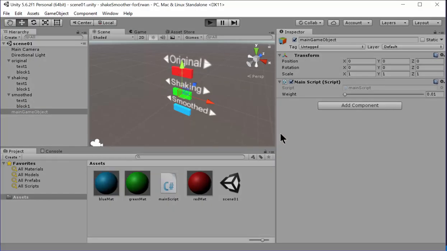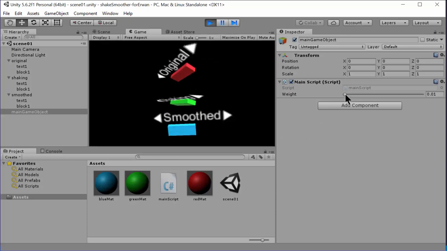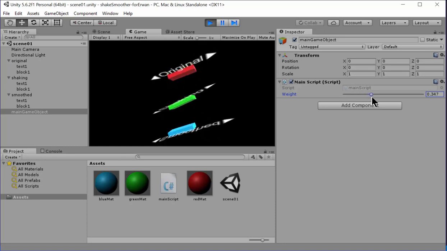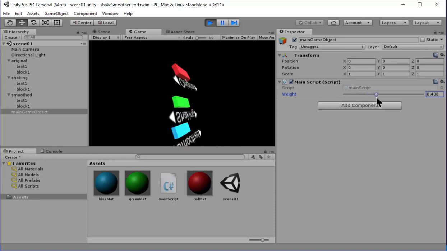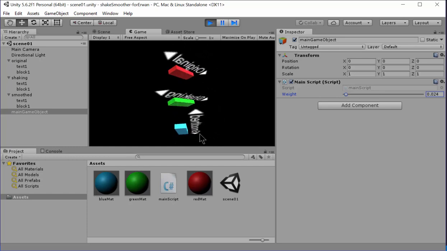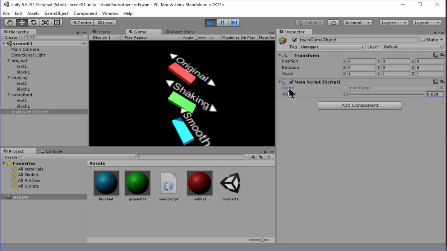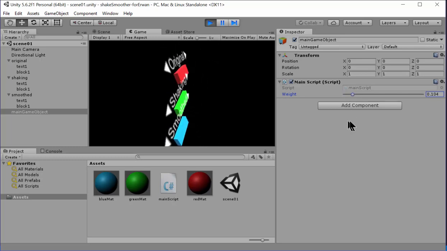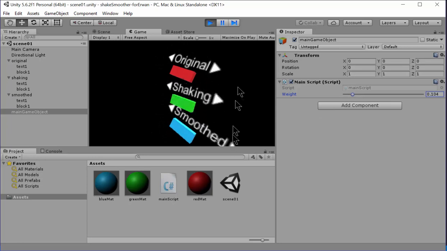So here's the simulation again. And if we put the weight too high, you can see that the blue object starts to shake more and more because we're putting too much weight on the green object's current orientation. If we put the weight too low, then we have the opposite problem, that the blue object is lagging too much behind the red object's orientation. And in this particular simulation, with the frame rate we have and the numbers we happen to have, it seems like a good weight would be around 0.1.